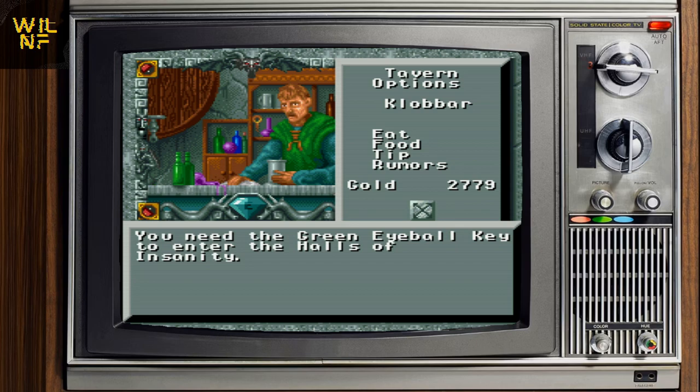So here you can hear rumors. You need the Green Eyeball Key to enter the Halls of Insanity. The Halls of Insanity is where you get the shrine that sells you every skill for like 100,000 gold, I think.